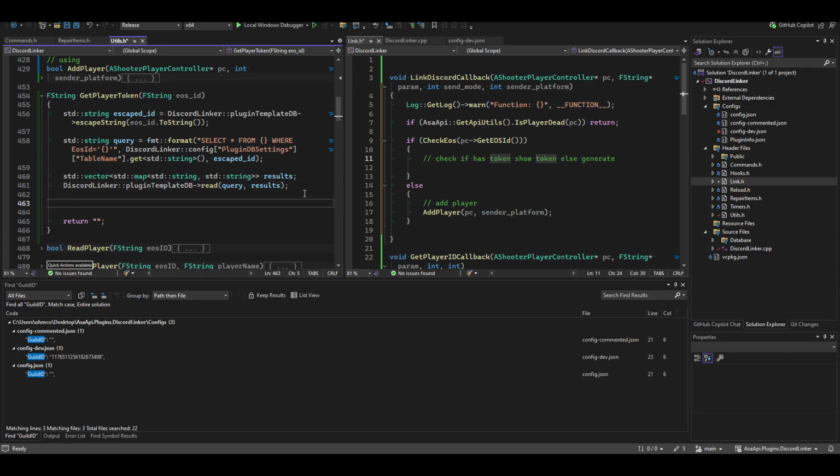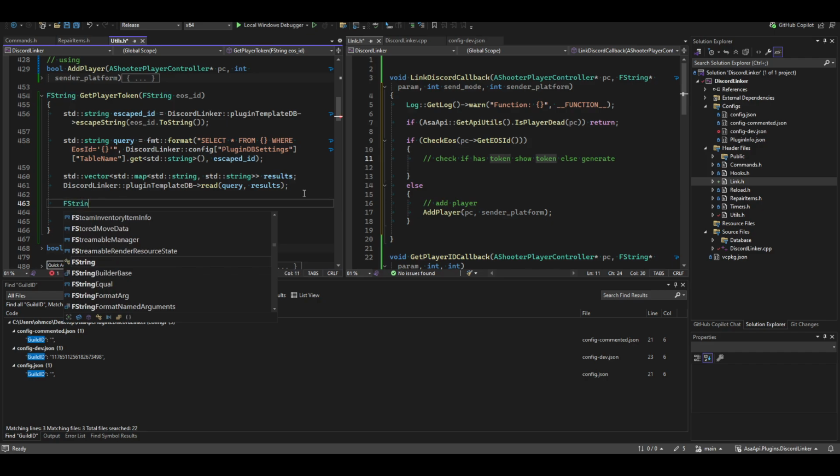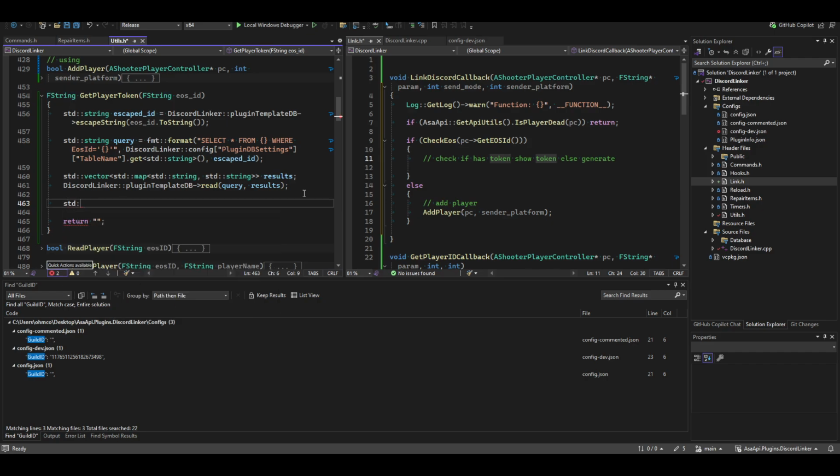Okay. So our F string, no, it's std::string. We're going to convert it later on.